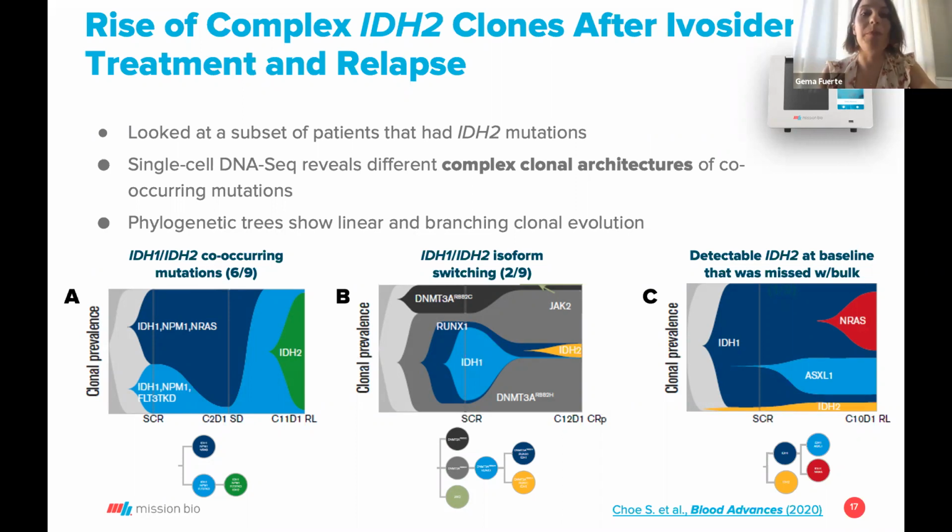I mean, it is polyclonal, and these patients might benefit from a dual therapy perhaps. So that's why they were so interested in looking at these patients this way, because as I said, they also have a drug against IDH2. So now, as you know the clonality and how these clones will behave, you can predict whether they will be candidates as well for a dual therapy with Ivosidenib and whatever drugs for IDH2.